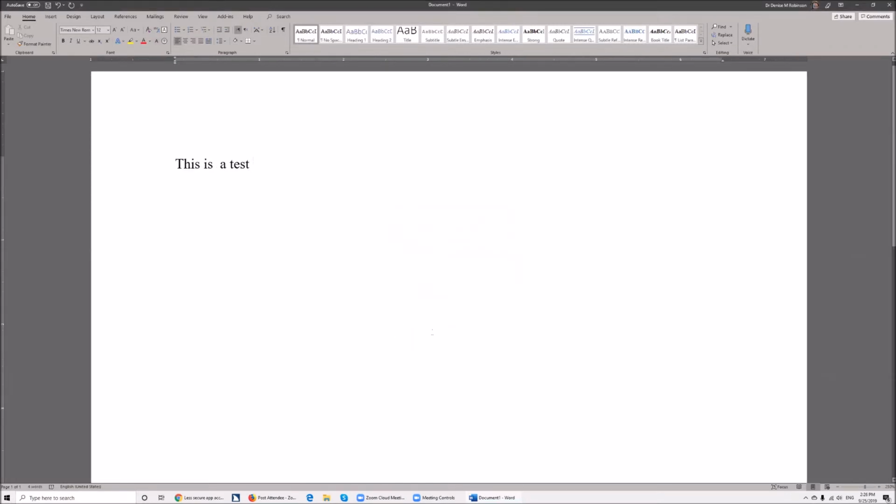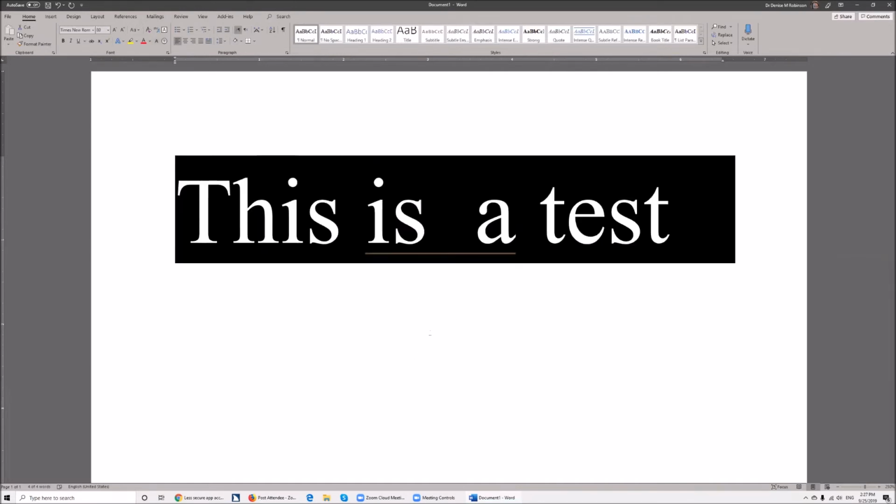Okay, so the kids love this. What typically happens is people will enlarge the text. The problem with that, so let's just do that, Control A. I'm going to go ahead and Control Shift greater than sign, okay? And the kids will enlarge it. The problem with this is if they try to print this off, only 4 words are going to fit on this line.